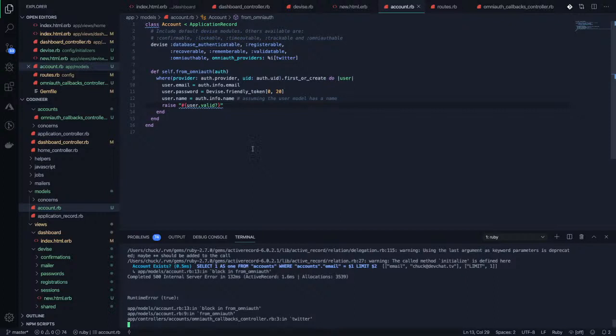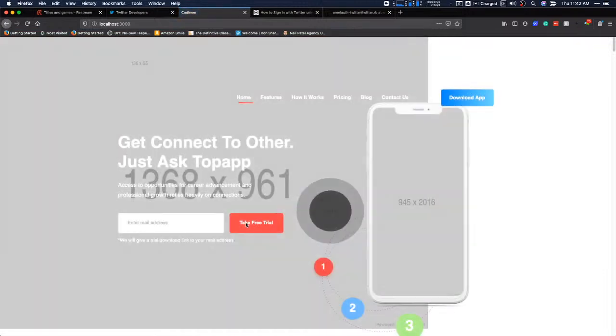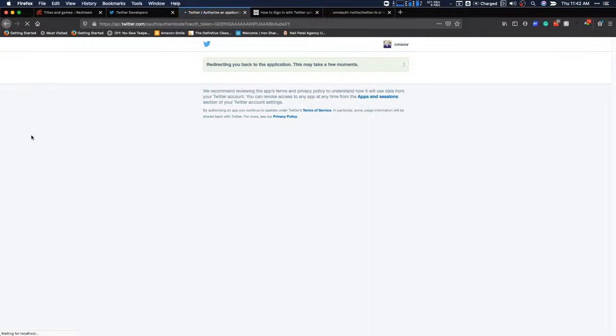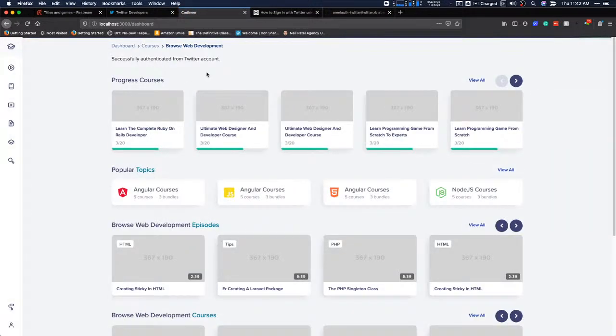Okay, so that ought to fix that. So now if we reload, sign in with Twitter, redirected us to the dashboard, successfully authenticated from Twitter account. There we go. Okay, so I could do GitHub as well. But yeah, that looks like it's working.